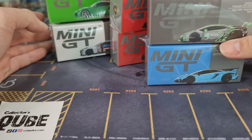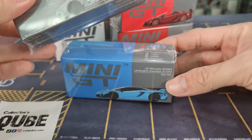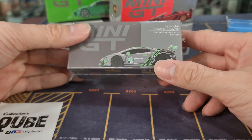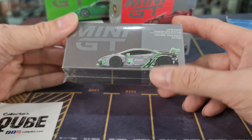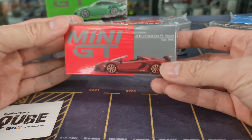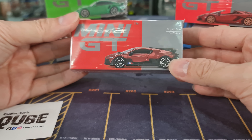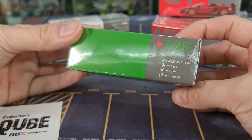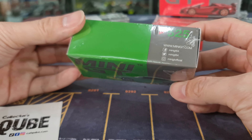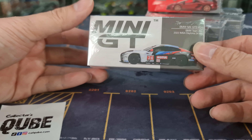So we have two Lamborghini — well, actually three Lambos. The Liberty Walk Silhouette Works Aventador GT Evo in baby blue, which I believe is the third casting. The Lamborghini Huracán GT3 Evo number 39, the IMSA Road America second place. Number 499. Number 506 is the Lamborghini Aventador SVJ Roadster Rosso Efesto. Then the Bugatti Divo in red, number 503, and number 525. My box got damaged, so I'm going to open this one up — it's number 394, the BMW M4 GT3, IMSA Daytona 24 Hours.